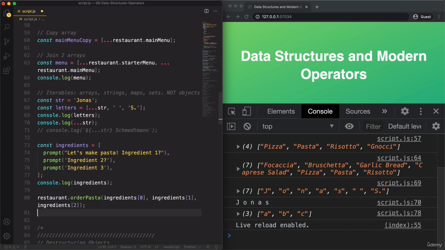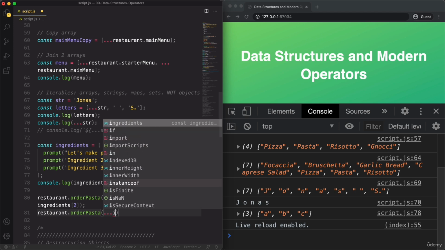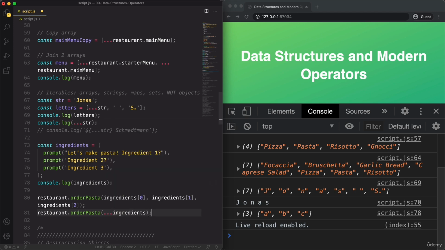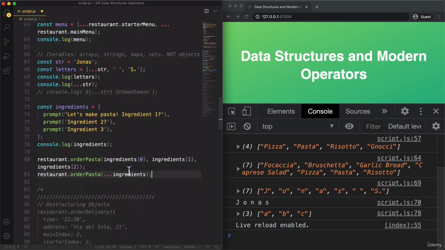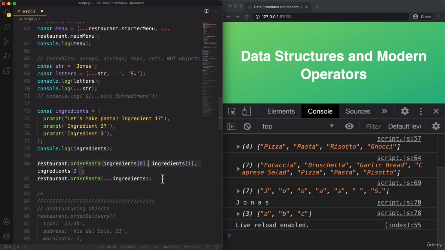And so instead, we do this. Restaurant.order pasta. And now all we need to do is to expand the elements of the ingredient array. And that will then basically write the 3 elements of the array here separated by commas. So this and this should yield the exact same result.